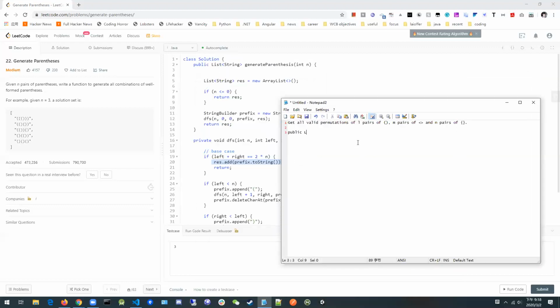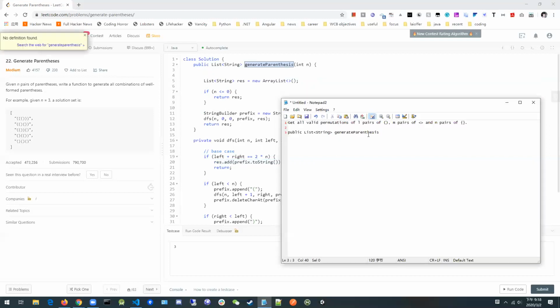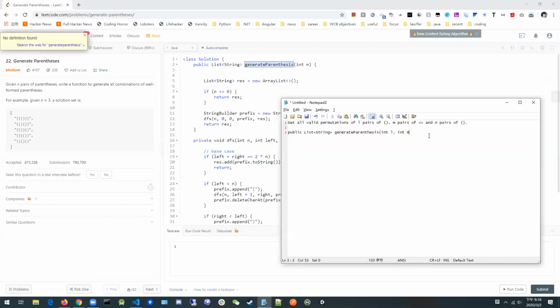The answer will be the same: we are going to return a list of strings. We can use the same method name, with L, M and N.